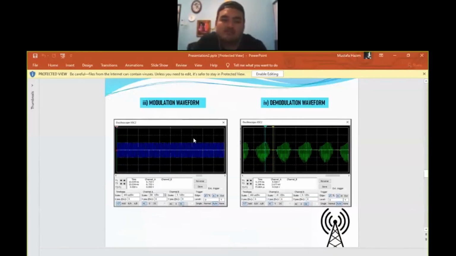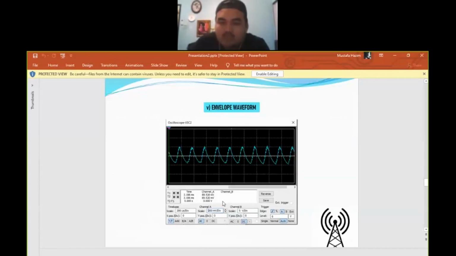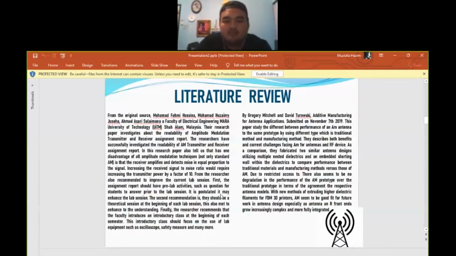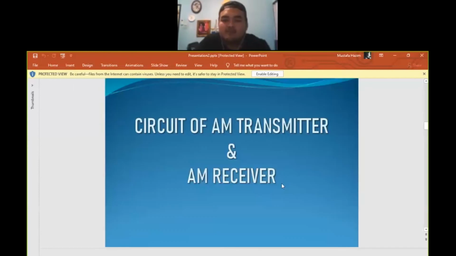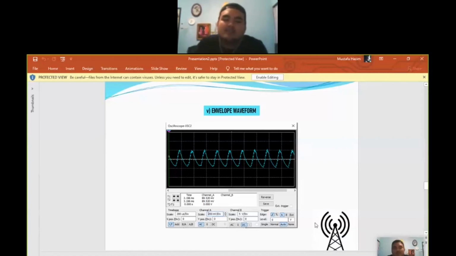You can see this is the modulated signal. As you can see, the voltage is 23 V peak, because when you transmit the signal, the voltage becomes more. That is why in the block diagram, you need the buffer amplifier. That is all for my part. Thank you. For now, I will pass the presentation to my teammate Nurnilamsari.